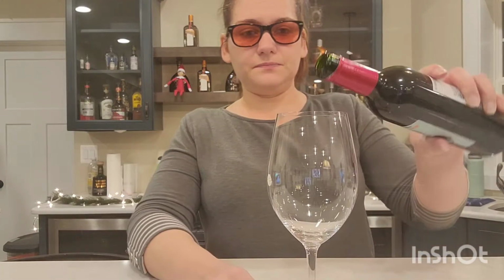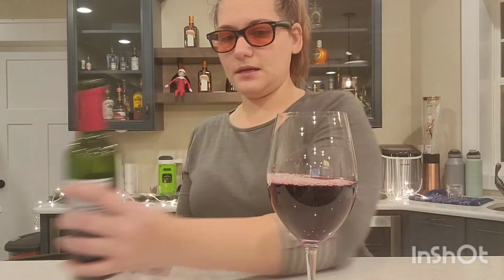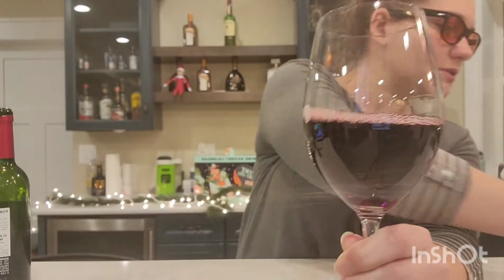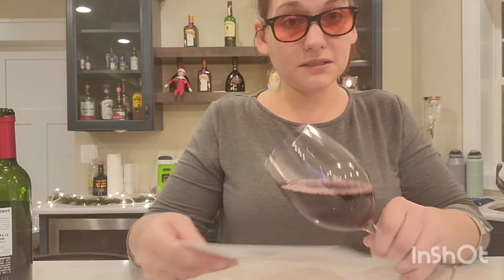Okay, so we've opened our bottle. Smells delicious. Let's go ahead and give this baby a try. Look at that beautiful color there. What you can actually do is take a piece of paper and hold it against it. Typically, you'll see people look through the wine because they're looking to see what the color is. A lot of the color can go with the age of the wine. I've seen a lot of red wines, the older they get, the browner they look. Don't let that hinder you from drinking a great bottle of wine. Wines take different colors depending on what's in them, how they're made, how they're stored.